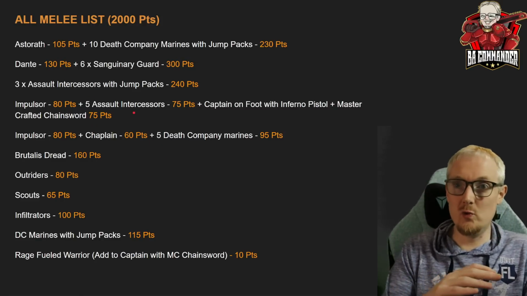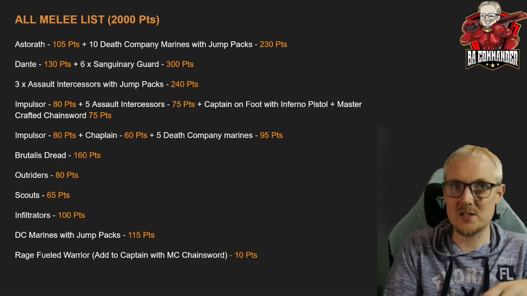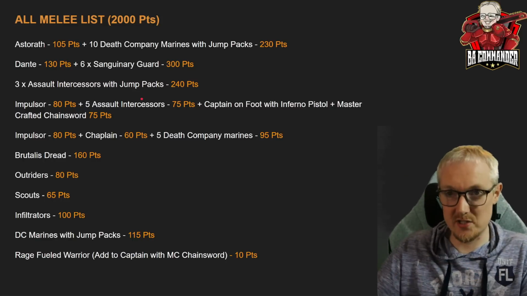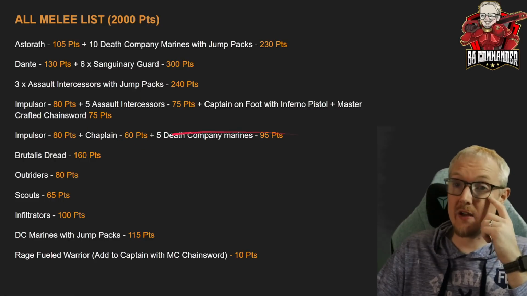So that if you were able to use the Oath of Moment on his charge target, you could reroll all your dice looking for 6s to hit to proc a bunch of additional hits. Then you could reroll a bunch of the wounds because the Assault Intercessor is looking for 6s for 2 devastating wounds per time. The second Impulsor has that Chaplain and 5 Death Company.